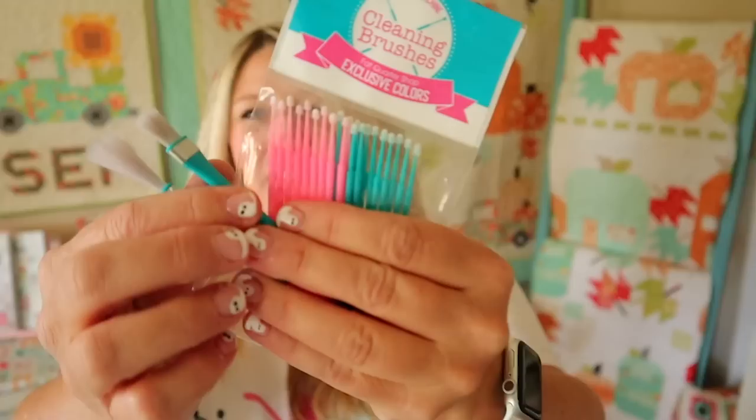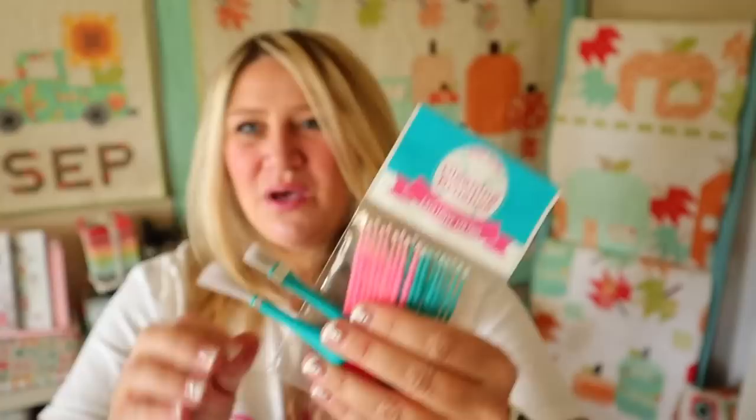Along with that, in one of my boxes, I got these little brushes, and this is also from Fat Quarter Shop, and you can see mine are kind of grimy because I use them so much. I'll use this to get out most of the stuff, and then I'll use these to just brush away any of that extra lint. So these are just easy little cleaning supplies. They're super inexpensive, and I use them all the time.